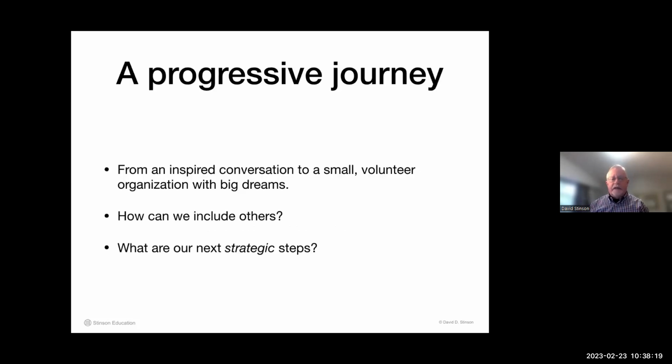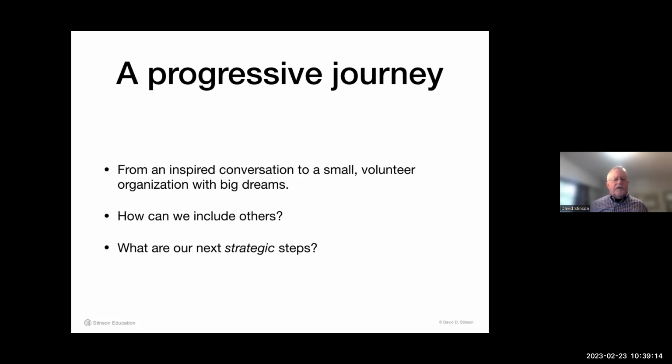So it's been a progressive journey. As Betsy said, I was at the conference in Victoria where this was kicked off. I can't believe it was only 3 years ago. It seems like a lot of time has transpired since then. But I don't actually know how this evolved. Maybe I was told at one point, but I can only imagine. So I met Richard, Sean, and Aisha at the conference. And I imagine somewhere along the line, one of them had this idea that wouldn't it be great if, and then at some point there was this inspired conversation and they said, yeah, let's do this. So where we're at right now is that we're a 3-year-old organization. We're a volunteer organization. And I say that because that's actually a significant piece. We're not a business. We don't have an income stream.